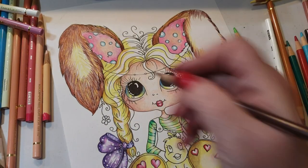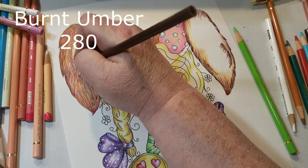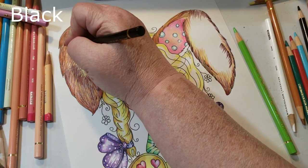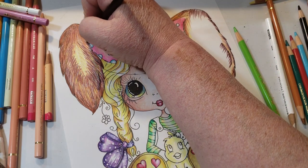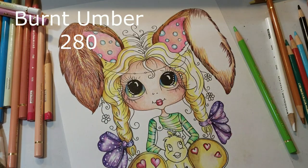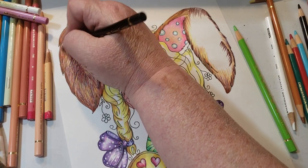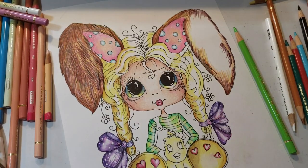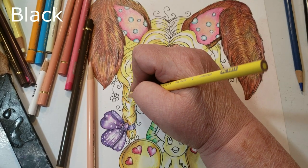I'm not doing any blending — I'm relying on just the lines to fill in the space. It takes a long time but I want the different colors next to each other, not blended with each other, and that's what gives you the texture for a teddy bear. If you make the strokes a little curlier, you can really get a nice curly stuffed animal look. You could see I'm all over the place with my pencils — I'm not a person who likes to finish one area without seeing what the color looks like next to it, because it pigeonholes me into a certain tone.